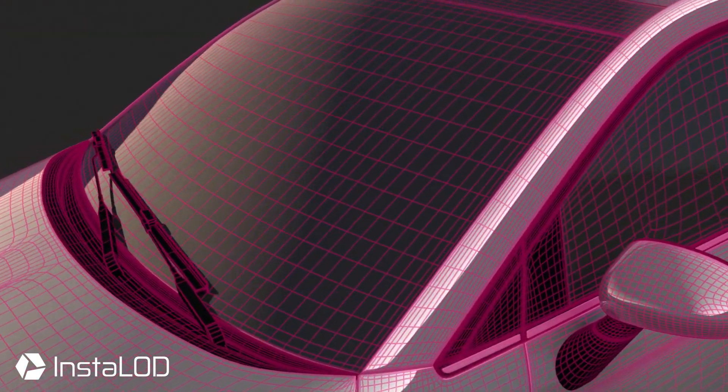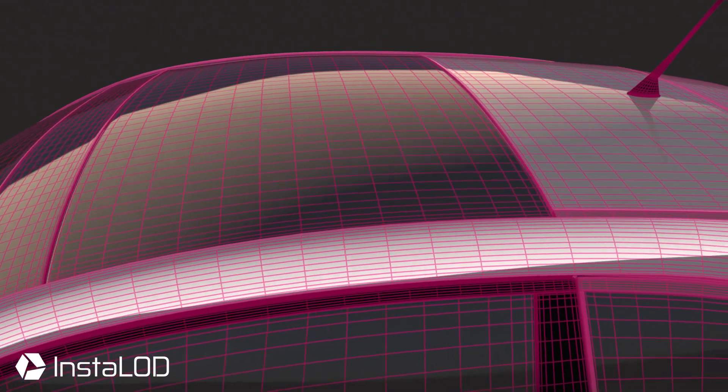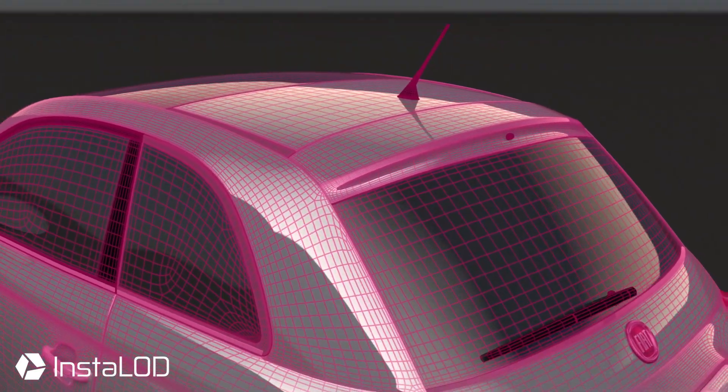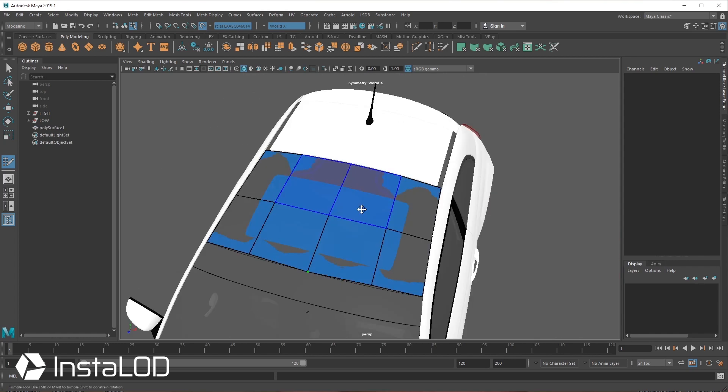So we usually start with a detailed high-poly model. At first glance, this seems contradictory, since the usage of several high-resolution models lowers the FPS rate. We can only overcome this obstacle if we accept different levels of detail, known as LODs, for certain distances. But then again, this also requires us to create reduced versions of our original car model.